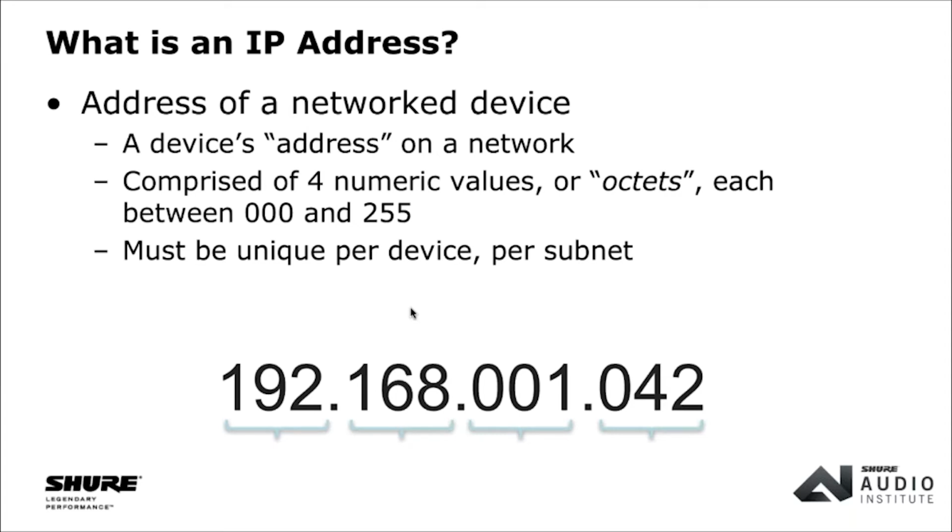It's comprised of 4 numeric values, or we'll refer to them as octets. Each of them is typically represented as a number between 0 and 255. And there needs to be specificity and specifically uniqueness for an IP address for any device on a particular network. So back to the neighborhood analogy, you can think of this like if Gino lives at 123 Main Street and I live at 456 Ashland Avenue, the mailman or any packages sent between us can know specifically which house is Gino's and which house is mine. This just helps messages get to the right place and know where the right destination is for a particular message.